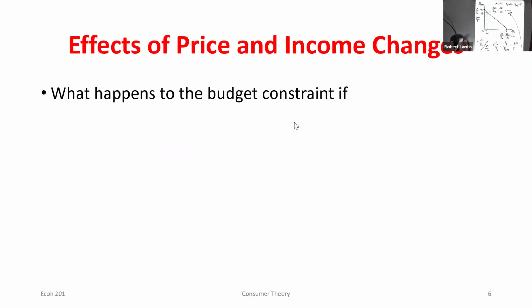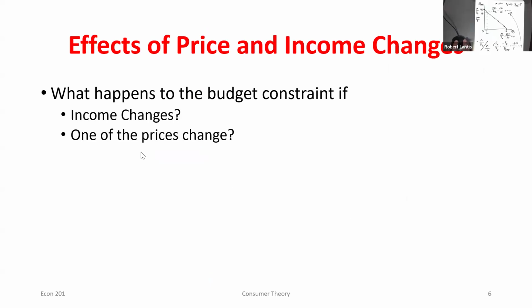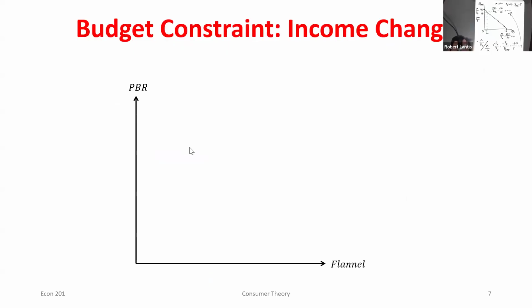Okay. So let me try to get this to go away. There we go. We're then going to think about how will income and price changes impact my budget line. So there's some intuitive results, but we'll kind of walk through the mathematics behind why as well. So what happens if income changes or the price of one of the goods changes? So let's first walk through an example.